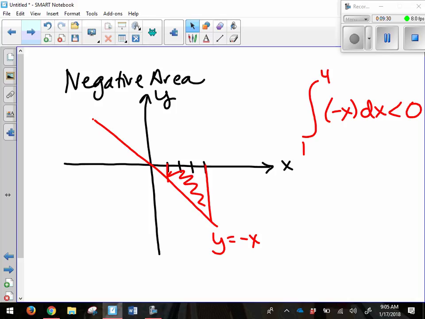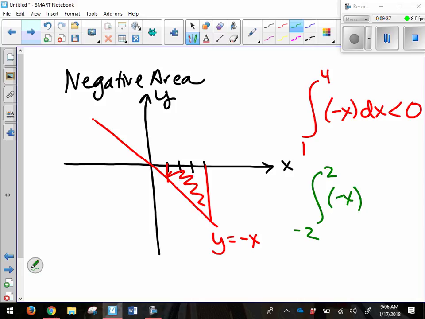Well, if instead I wanted to find the integral here from -2 to 2, and my force is for some reason -x, so now I've got this area and this area. What's the amount of work that's going to be done equal to? 0. And it just means that work is the transfer of energy. It just means that I've put in as much energy as I've taken out.